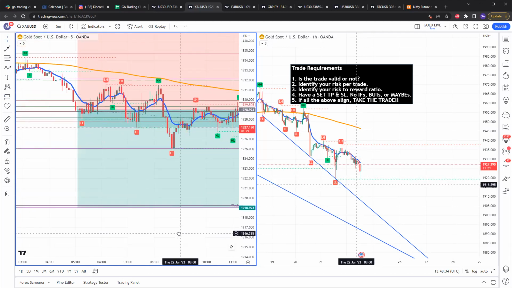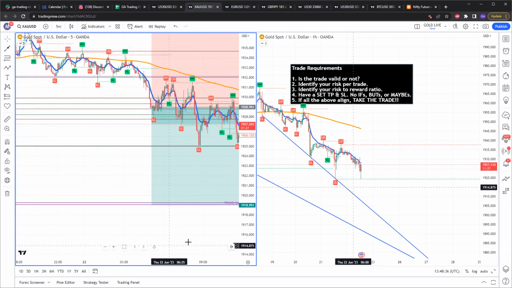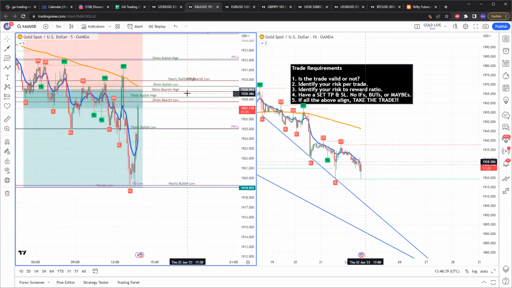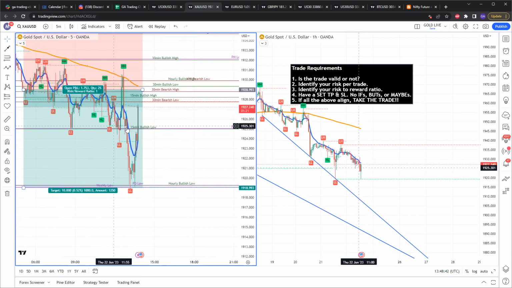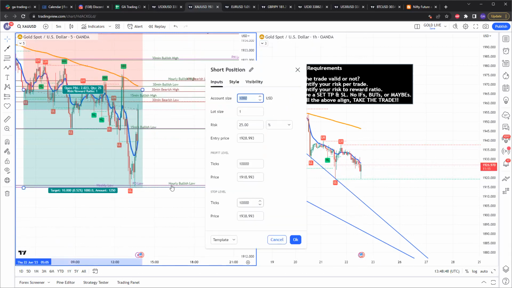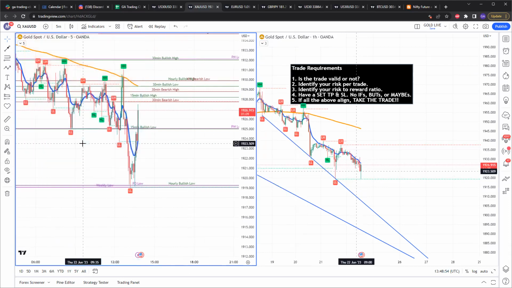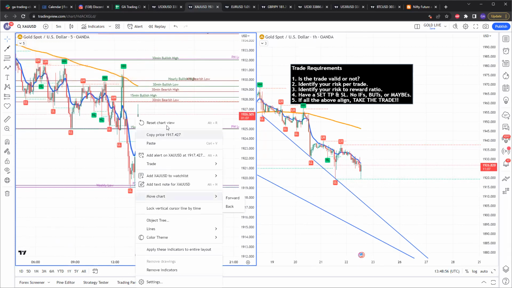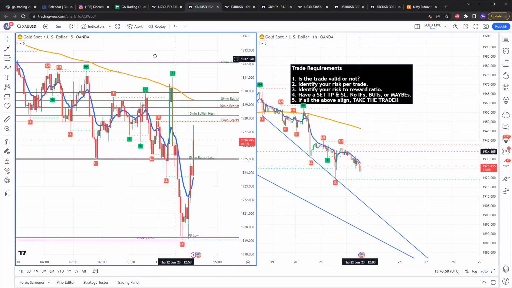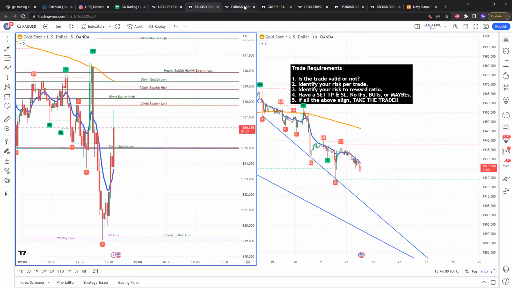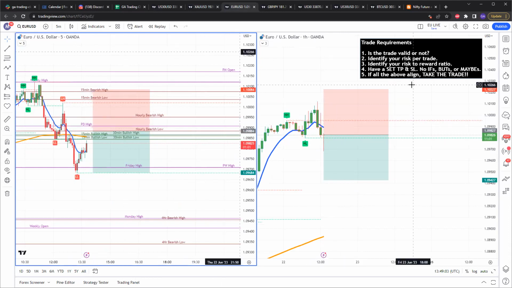But that's how I could have taken that trade based off of the 4-hour bearish low order block that's right here. You wait for a break and retest of it, you enter. For me, that's a 100 pip ride. If you normally do 50 pips, you could have hit TP so quickly. But I'm not going to chase this sell on gold. I'm just going to wait for the drop. So hopefully that makes sense. There are just so many ways to win with what we have.